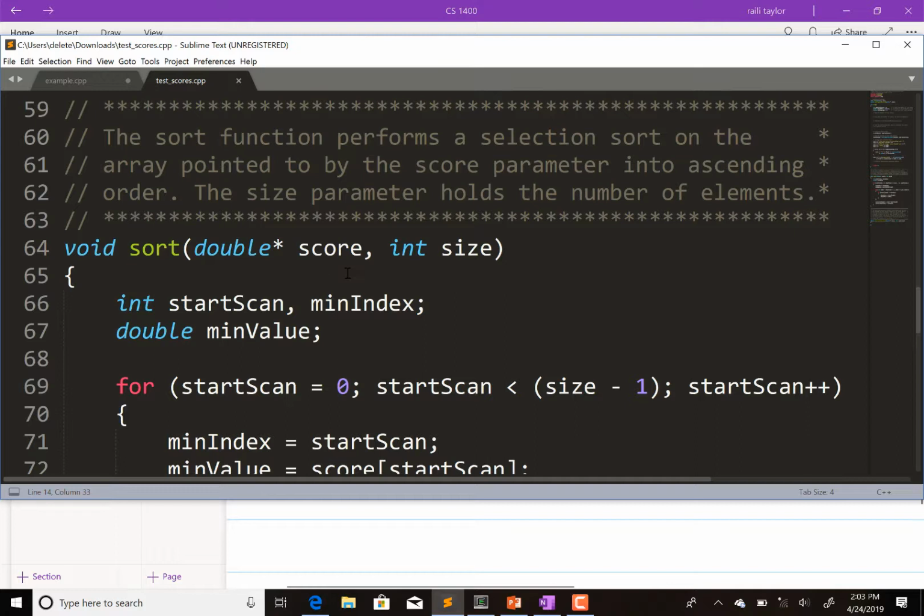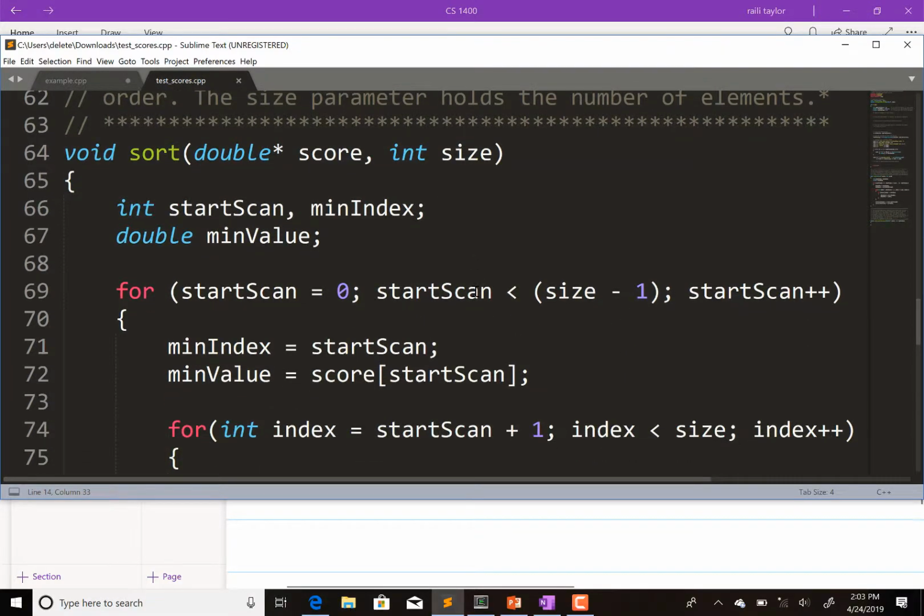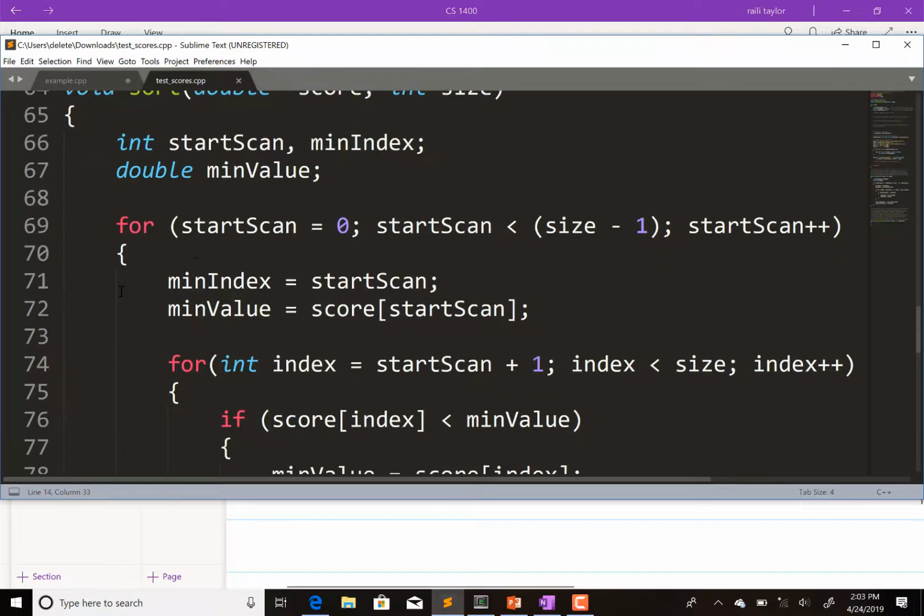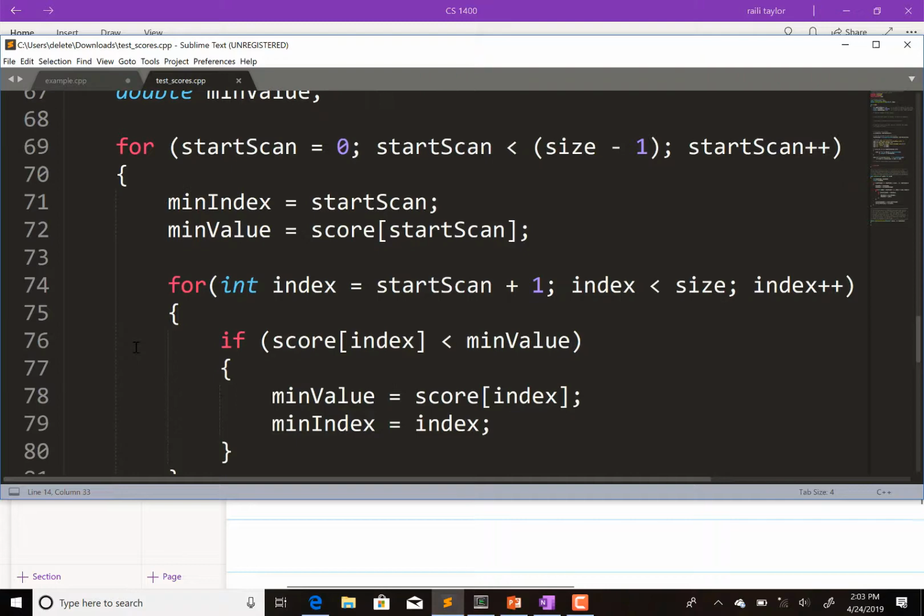We're sending this function a pointer to the first element in the array, and then the size of the array. Other than that, this sorting function is basically identical to what we were doing before. This is just going to sort the array in ascending order.